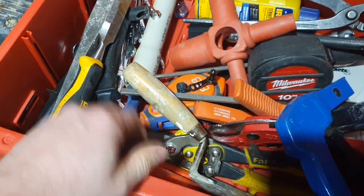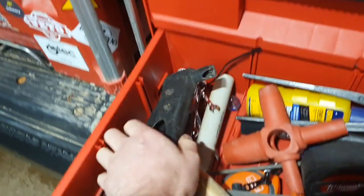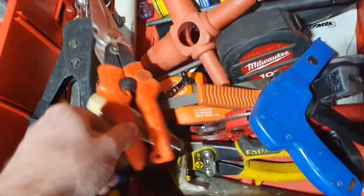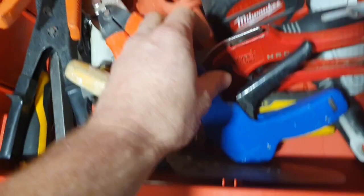We've got a chalk line in there, some tin snips. This thing here is for the hollow wall anchors. It's a hollow wall anchor clampy gun thing. And some big tin snips. Yeah, so I'm not using this one over here. That's the other hollow wall anchor gun, a Ramset one. Yeah, it's stuff I'm not using every day.